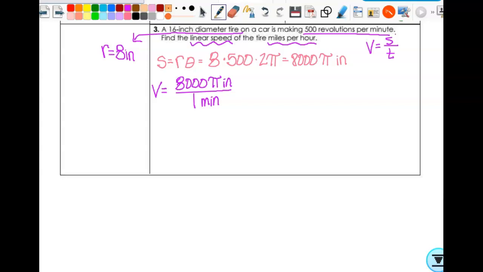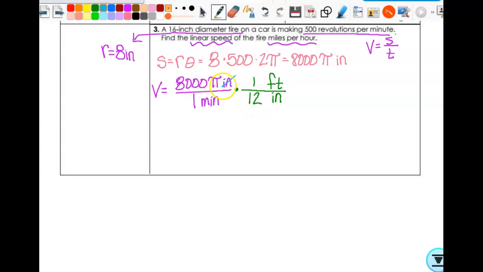Okay, it doesn't matter if you start with the inches or the minutes. I always start with the numerator, just because, I don't really know, but I need my inches to go into miles. So I'm going to multiply, and I know I can convert inches to feet pretty easily from what I know. So I'm going to put inches in the denominator so that they will cancel out, and feet in the numerator. I put the units in there first so then I can get the numbers in there right. I know that there's 1 foot for every 12 inches.